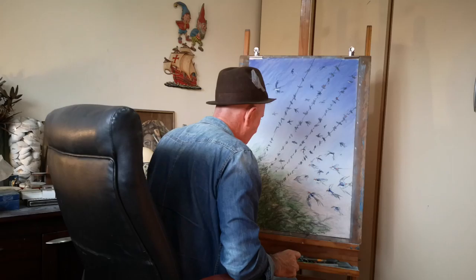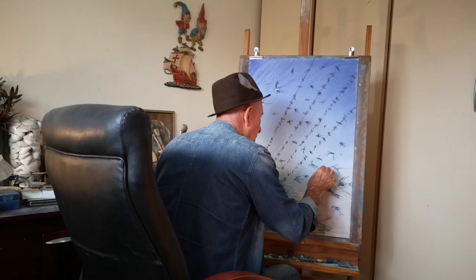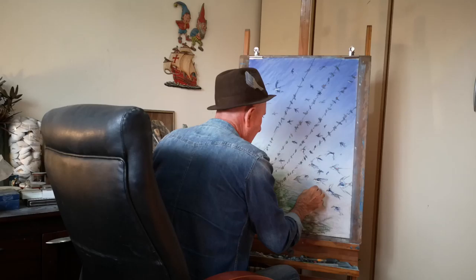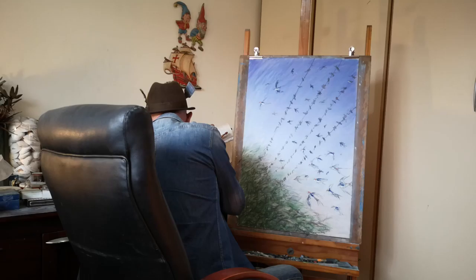And to others, the more knowledgeable, what do you call bird watchers? Is it ornithology or something like that? I just kind of lost my, I can't remember. I'm not even going to try and guess. But to the more avid bird watchers, they'll perhaps be able to tell by the colourings what these particular swallows are and identify them. I don't know. Anyway, all good. I'm just having fun with this. So now I'm just going to play with form here.